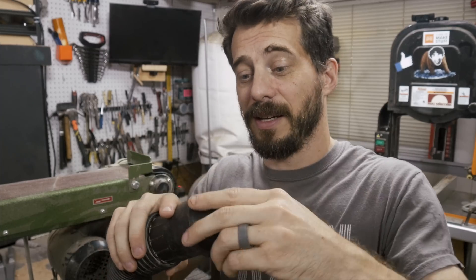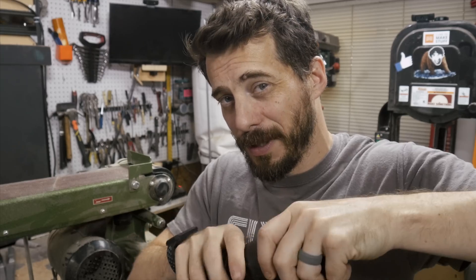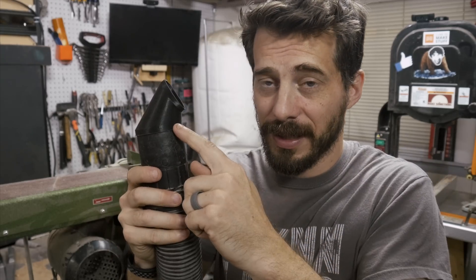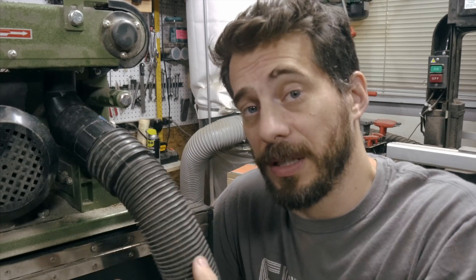The first thing I noticed is it is a very tight fit onto this hose. It will go on if I stretch it a little bit, but I should add a little bit more tolerance on the inside so that it can come on and off a little bit easier. This one actually fits really well. So once I get the adapter on the end of this hose, I can plug it into the dust collection, and it fits in the gap I have just barely. The fit is tight enough that unless I actively pull it off, it's going to stay on there even with the tool running. So it works as it is, but it could be better.